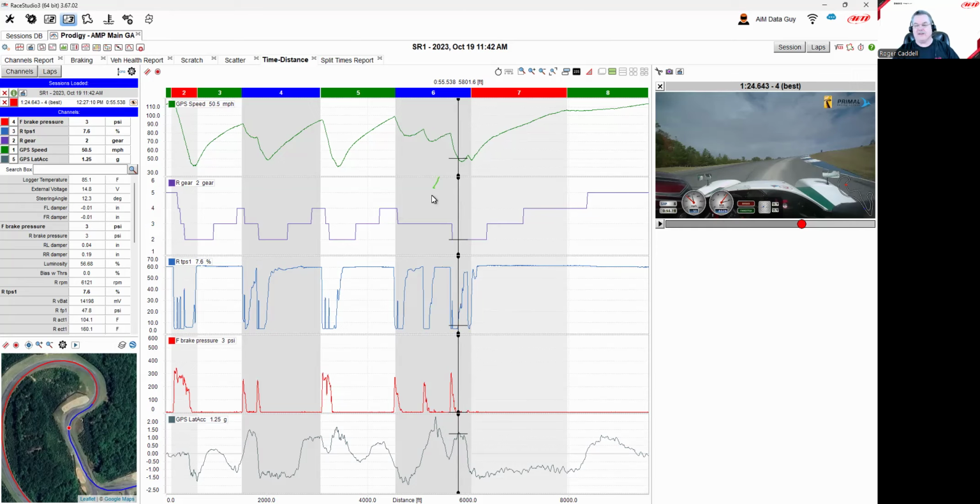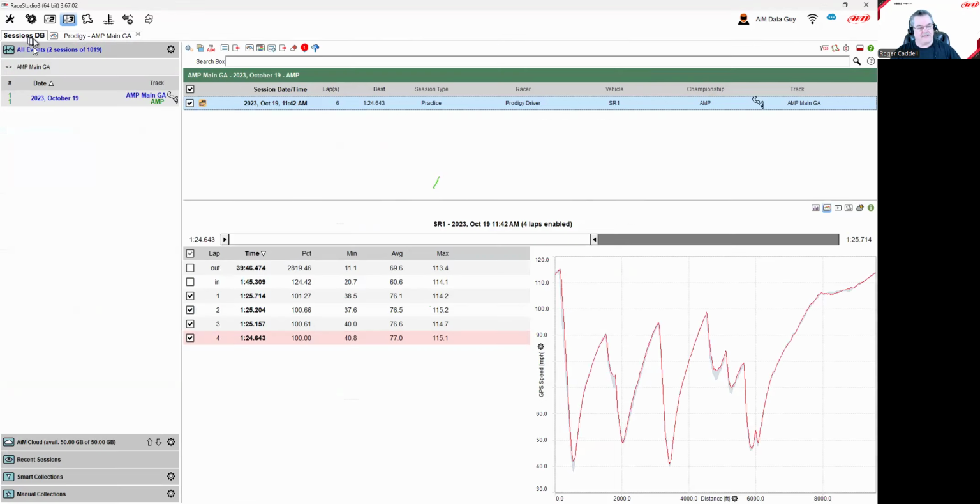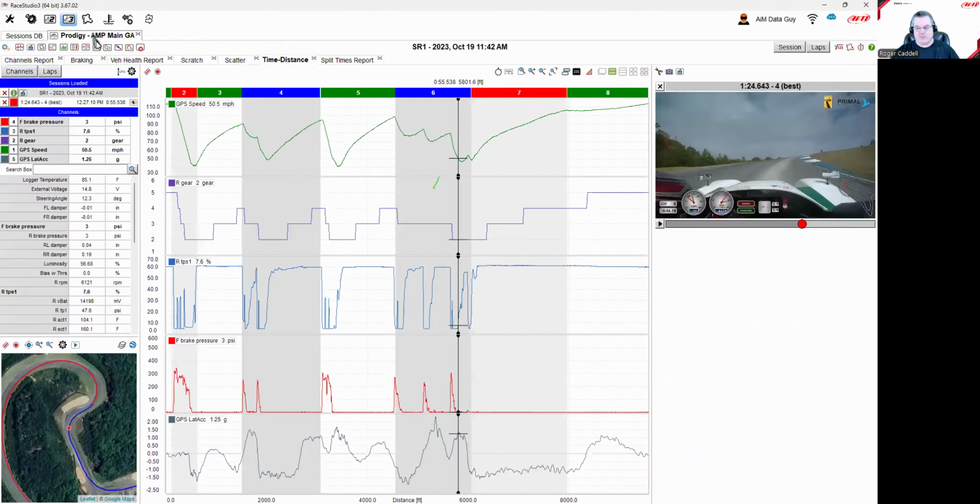You can easily take this exact same file and put it on multiple machines. You're going to download it on one. It's going to be sitting there. It's a single file. You're going to put that on a card or a thumb drive, go over to your other machine and drag and drop it into the main database. When you have a file on a thumb drive, you drag it and drop it into this area where the sessions are. It will just automatically load it, and it will show up in the list over here of tests that are available to view on multiple computers. So that always is available to you as well.